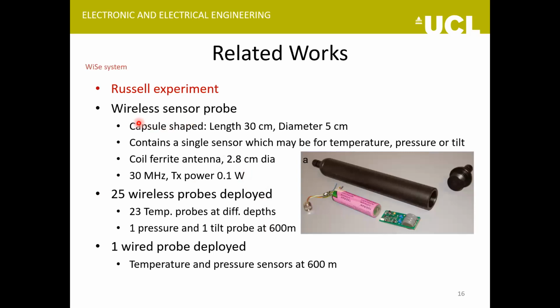So for the Russell experiment, this is a picture of the wireless probe they had developed. It's around a 30 centimeter long probe, 5 centimeter diameter, and it could just contain one sensor at a time. So it could be temperature, pressure, or tilt. And they used a coil antenna here, which you can see here. And the frequency is quite low. So it's 30 megahertz with a transmit power of 0.1 watt.